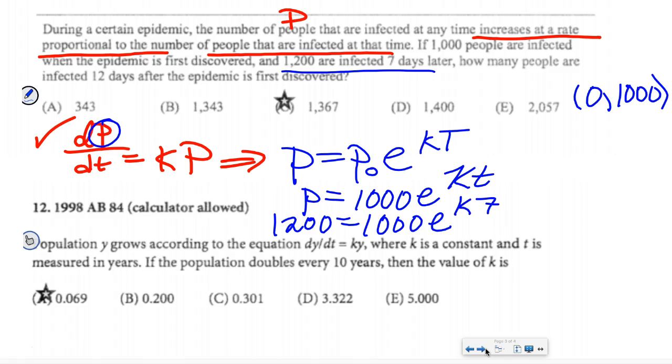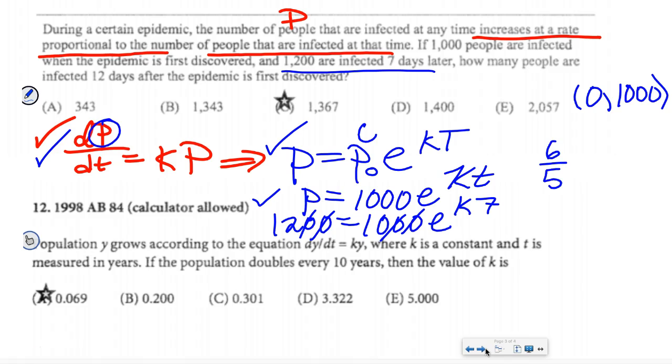So again, I'm going to repeat the process. We write our differential equation or our DEQ first. Then we write the Ce^kt model, replacing the C that's in the model with the starting amount. Then we put in our initial point, and then we solve for K. So when I solve this for K, I'd get 1,200 over 1,000. I'm going to knock off a couple zeros here. I'd get 12 over 10.